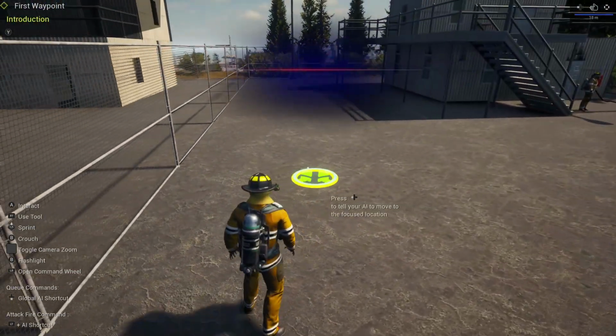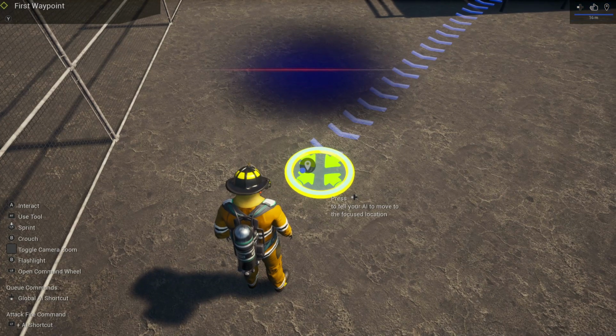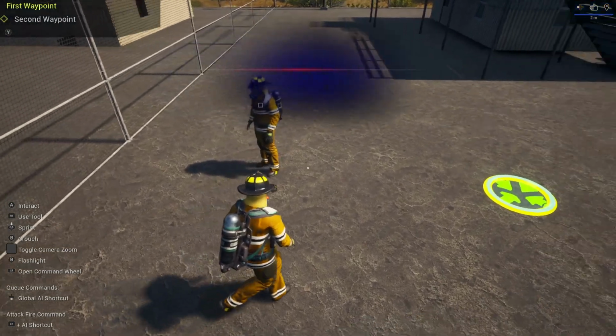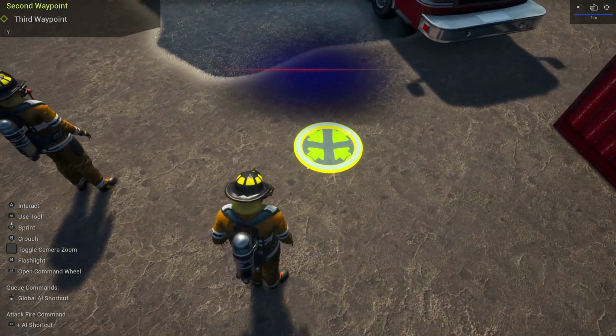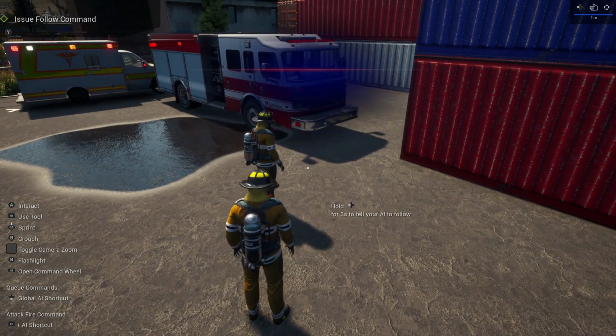You can see the AI indicator along with the associated shortcut. Point at the circle on the ground and press the shortcut for the AI that you've just seen in the upper right corner. The AI character will now walk to the indicated location. Good. Now direct the AI to the second circle, followed by the third. Well done. You've just learned how to give go-to commands.